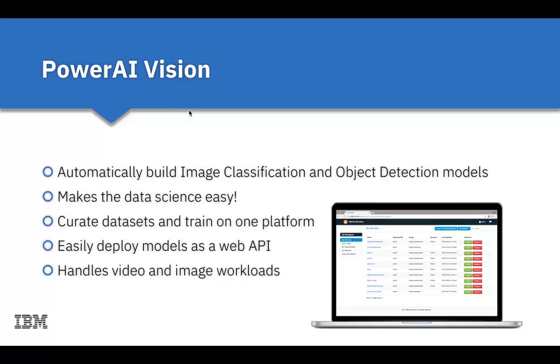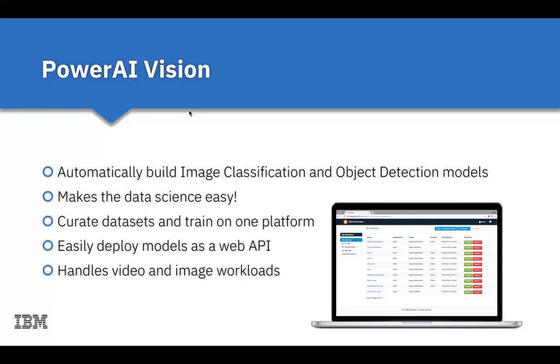AI Vision lets you build this model with domain expertise. So understanding your problem, understanding your customers, and knowing what you want to achieve, but not necessarily having all those data science skills. So it puts the data science back in the hands of the subject matter expert. Now, if you are a data scientist, and I'm sure many of you on this call are, you can still do a lot of customization. So it's about making it easier for you to do the stuff that you need to do. So to add custom models, to change the way your network is defined, all of that kind of thing, but from an easy to manage interface.